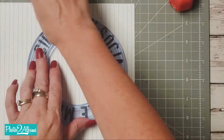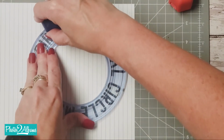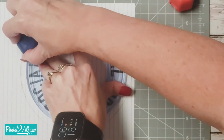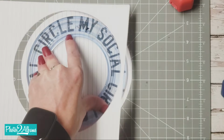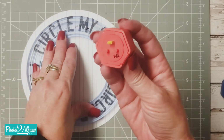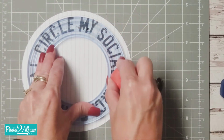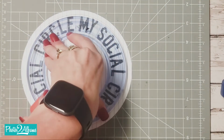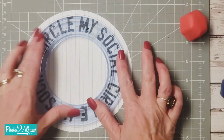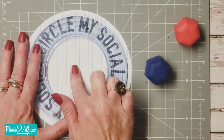So we are going to use the blue blade first, and we're going to place it in the track and cut all the way around. Then we are going to use the red blade and cut on the outside track as well. Then we are going to cut the inside circle. So I'm going to reserve the very inside for a photo.